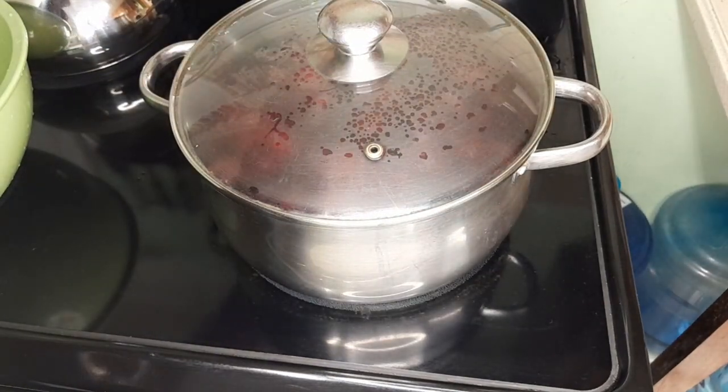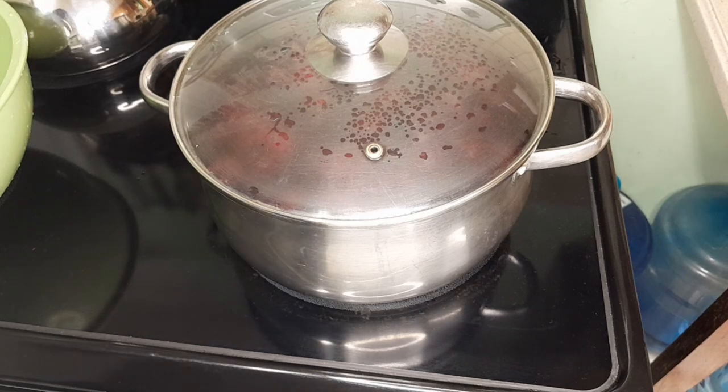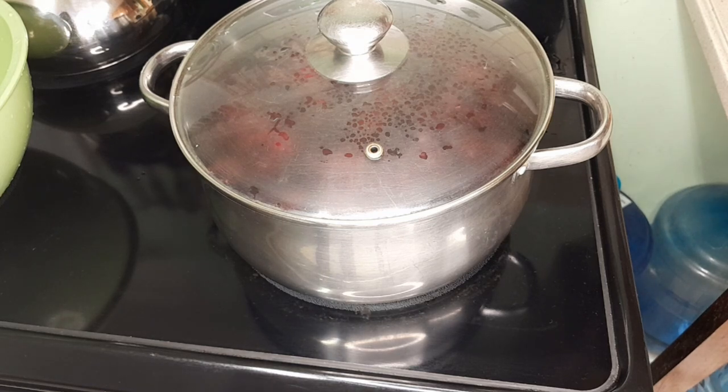And the stove is off now. So in the next 24 hours, we'll be back here to strain, sweeten with just sugar and add our beetroot juice to it. Alright guys, stick around.